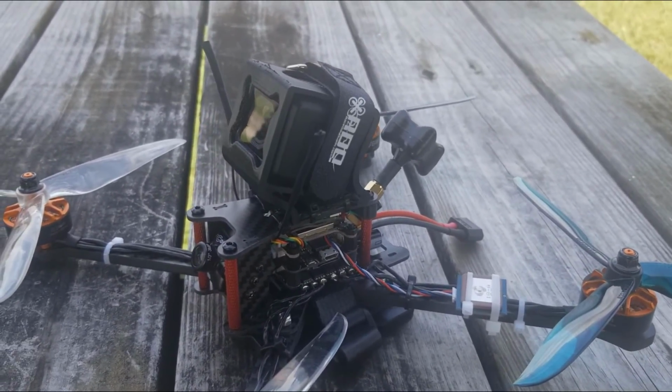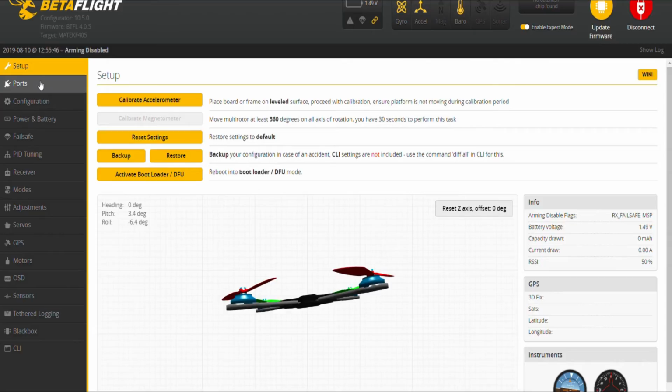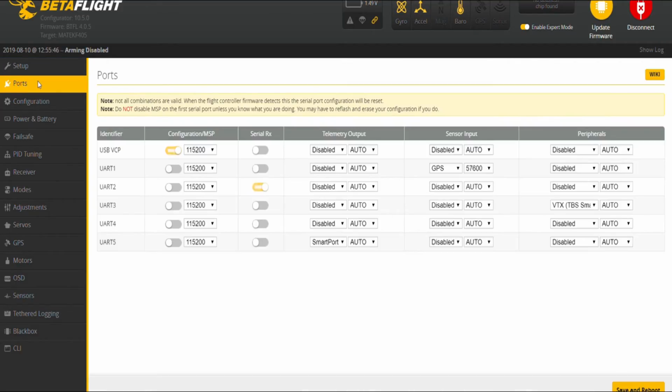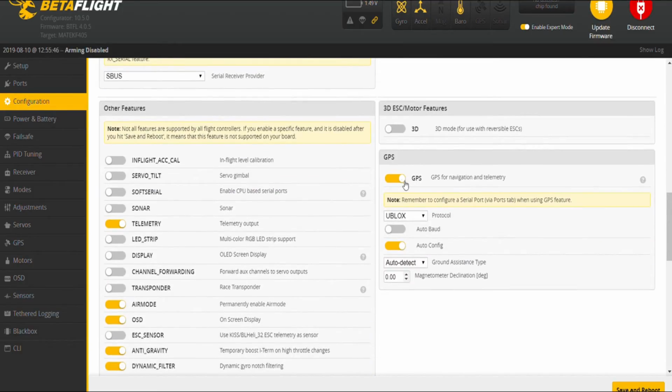Also, guys, I'm going to go ahead on my Betaflight to kind of let you know how to set up the GPS. There's a couple of things I want to cover on the software. First, let's go to your Ports tab. You've got to make sure your GPS is activated. Mine came in already on UART 1, and if it's not, you need to come here and activate it. Under your Configuration tab, you also have to make sure your GPS is activated, and once again, it should come already activated. Of course, you should have your GPS under u-blox. I have both of those tabs on mine, but I had to turn auto-baud off because I found out I get a faster GPS fix with this option off.